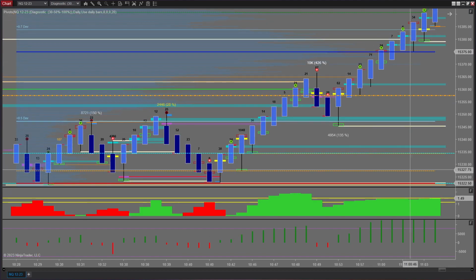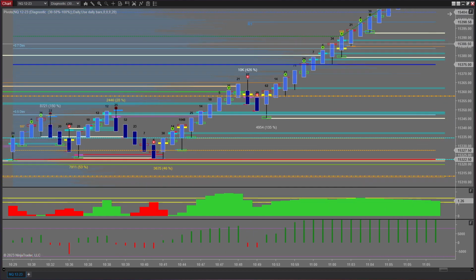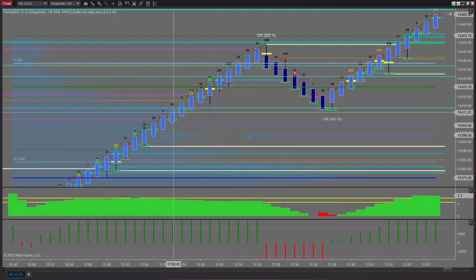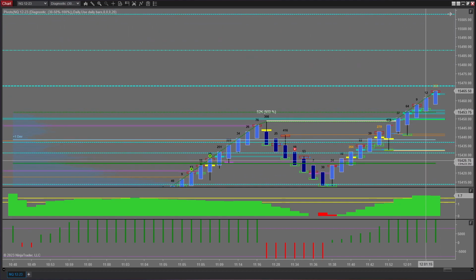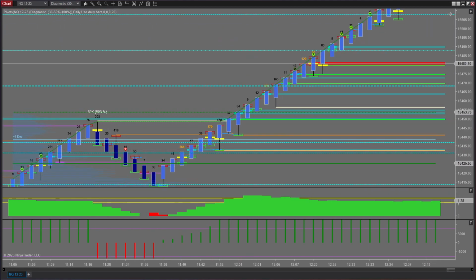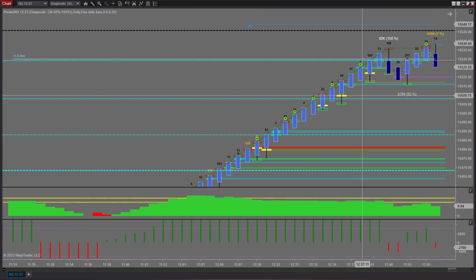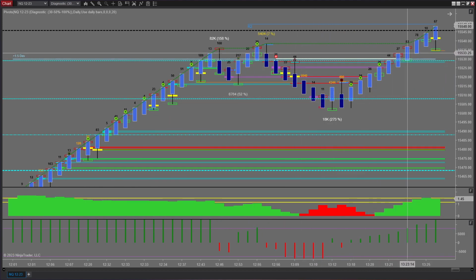On Friday though, as you know, it just kept going up. It went up to the one deviation, hit it, bounced off, came back to this wall, and went right up through it. That is pretty much the theme of the day on Friday, just up, up, and away. 1.5 deviation, it bounced around, came back a little, went right up through it.